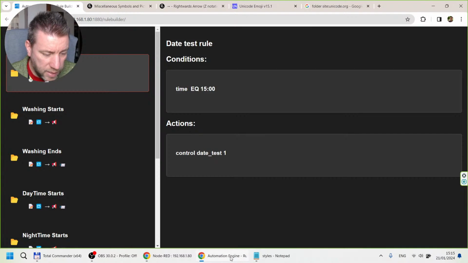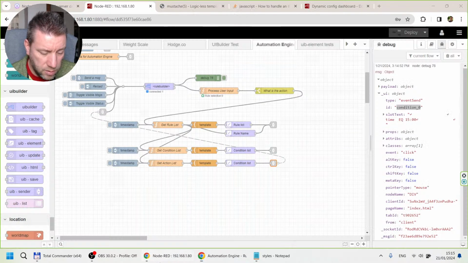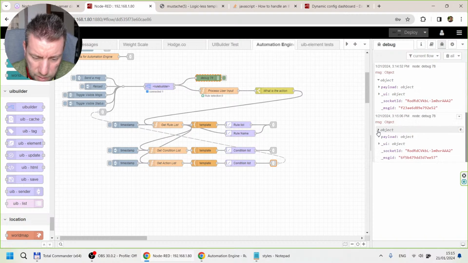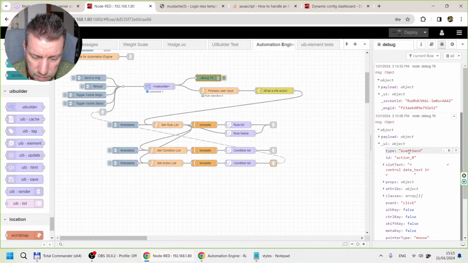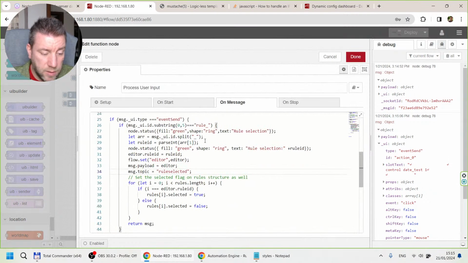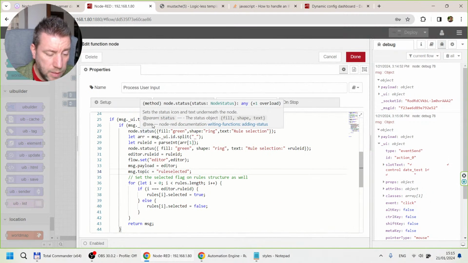And I can do the same with actions, action, and I have an event and action 0. Okay, so I can expand this code here.